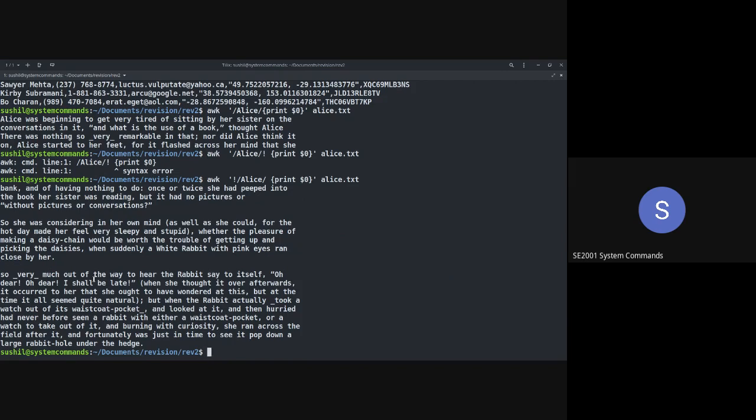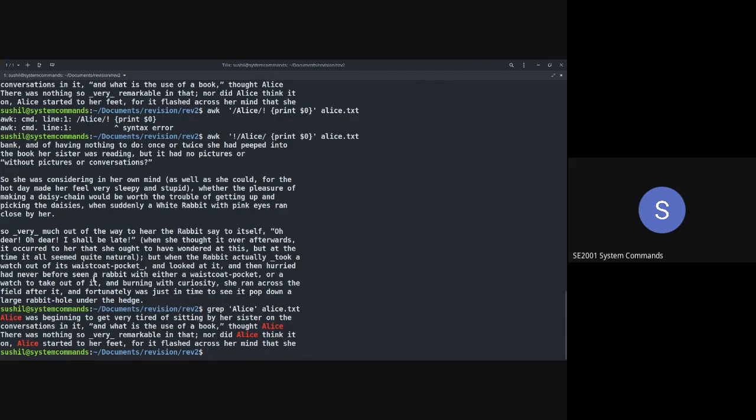Such is not the case with grep. If you do grep and you want all the lines with Alice in Alice.txt, you see all the Alice lines being printed. And what if I don't want that to be the case?